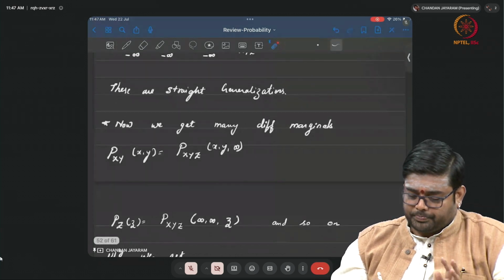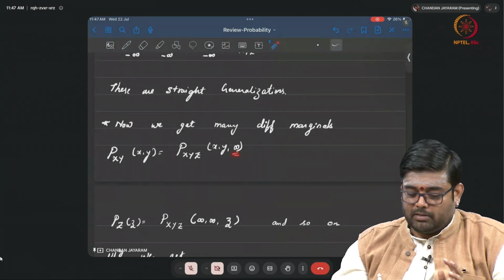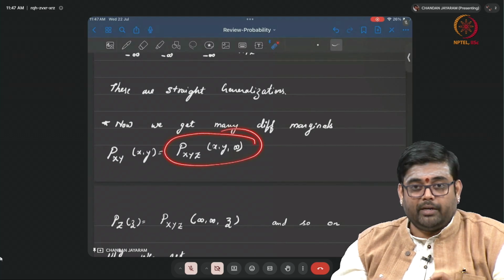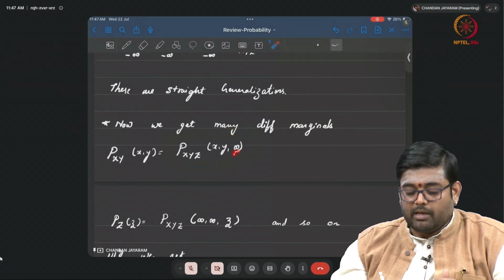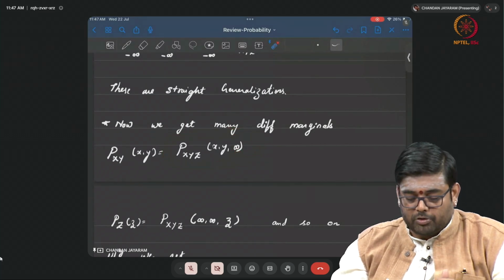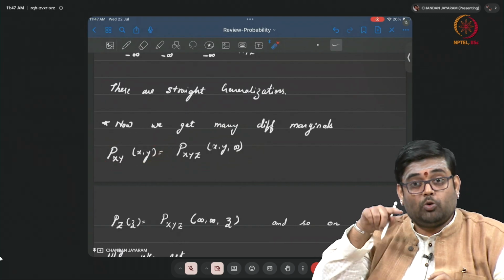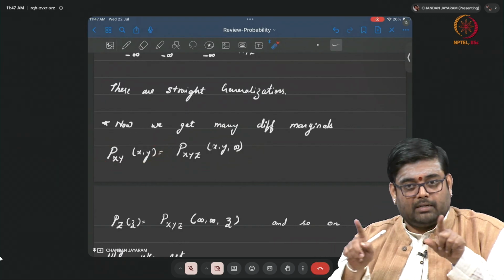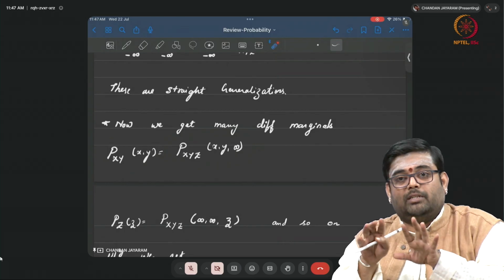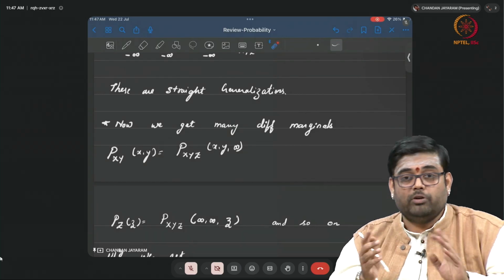Now if you take this joint distribution and let z go to infinity, it becomes a joint distribution with respect to X and Y. Please note the difference: a marginal can itself be a joint of two different random variables.